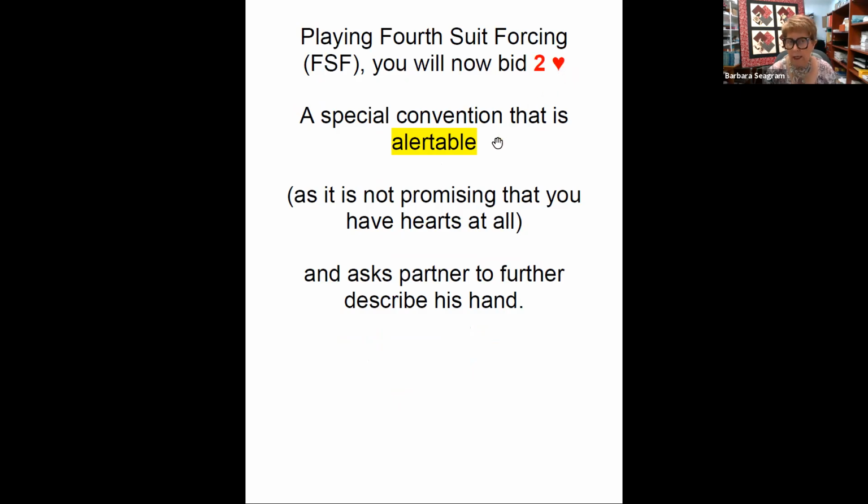And it is alertable. So of course on BBO, you alert your own bids and put in an explanation. And playing in real life bridge, it is the partner of the person making the fake bid who would do the alerting. Okay, it's alertable because it doesn't promise that you have any hearts at all. Indeed, you could have a void. It simply asks partner to further describe his hand.